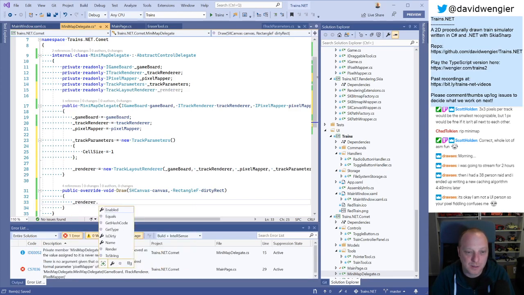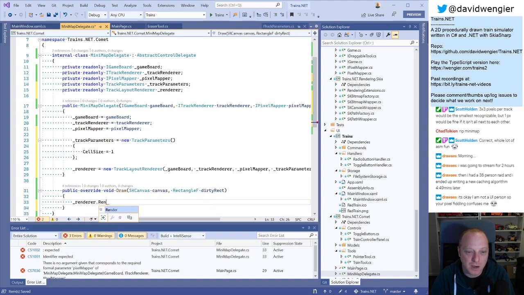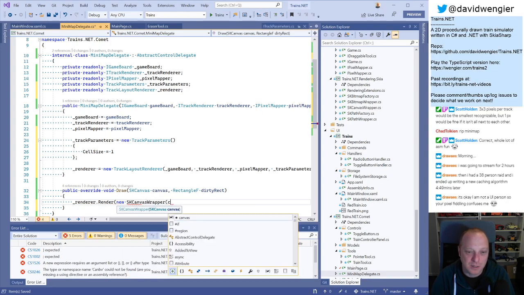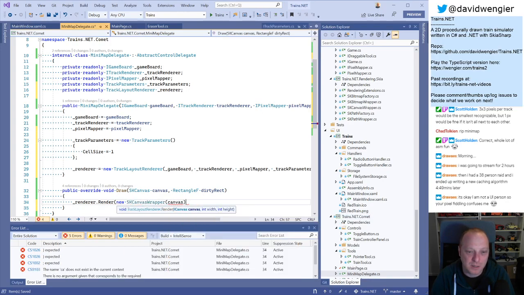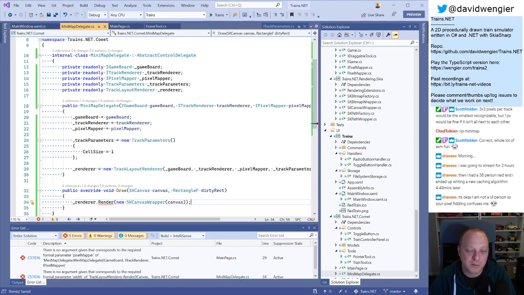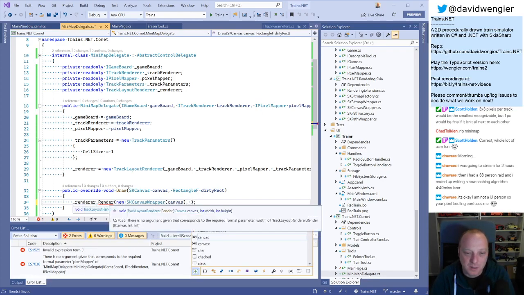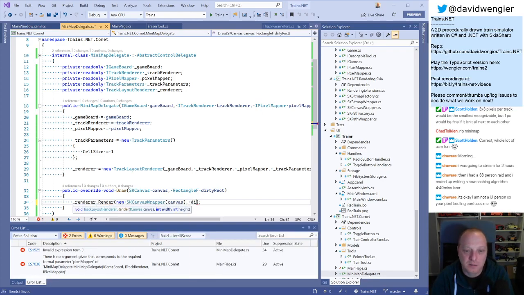Now, I should be able to just do this. I can't apparently do that. Oh, whoops. Width and height. This is wrong. It's not the dirty rectangle's width and height, but let's try it for now.